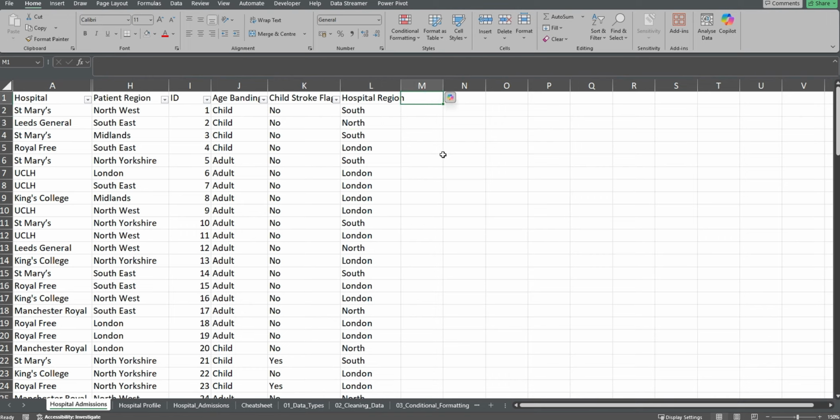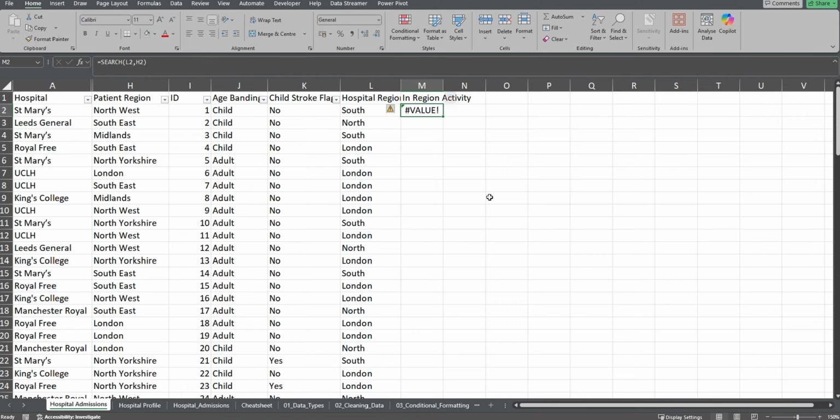So let's add in another column, and we'll call it, what can we call it? In region activity. And we can use the search functionality for this one. With search, you provide the text you want to find. So we want to know if it's in the south, and you then provide the text within, which is basically the column that you want to look at and find that specific value in. So you want to find south in that column. And then the start number is just where you want to start, but it's not necessary for this one.